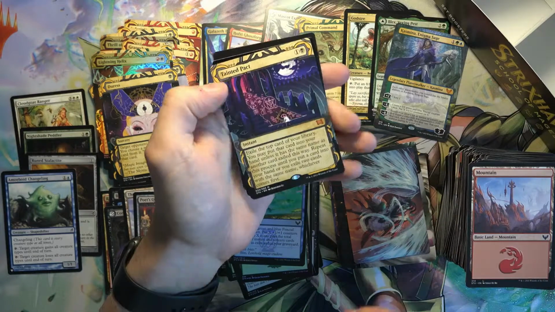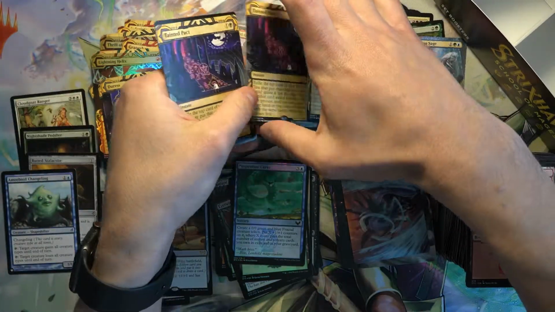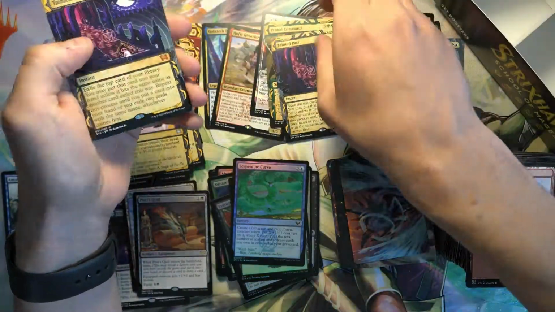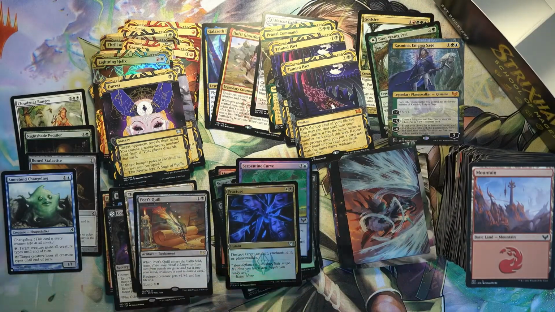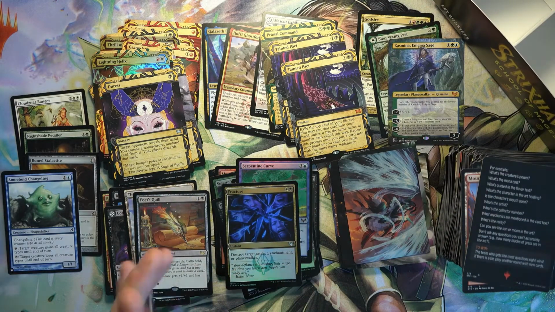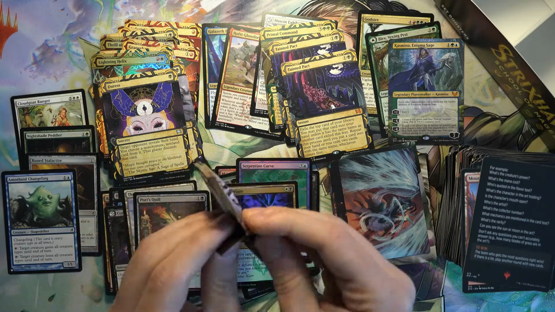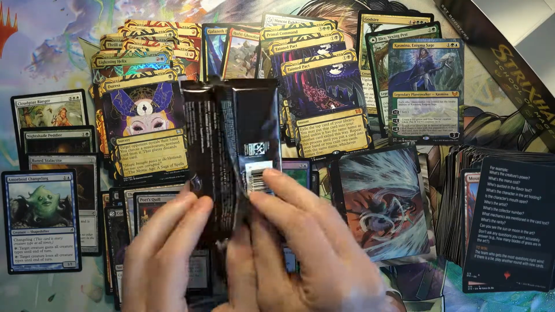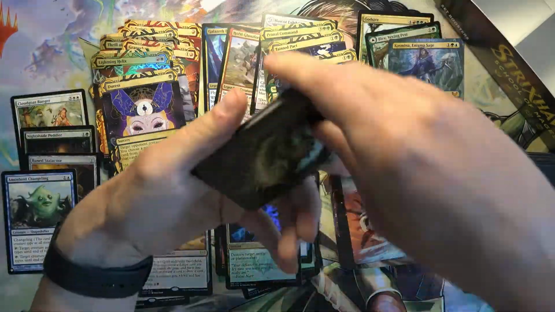Wow. Another Tainted Pact. Oh, that's pretty sick. Seems like I'm getting a lot of duplicates and basically a lot of slots, so it seems like you can just really get anything here. They're not clumping these that much when they're printing them, I'm guessing.